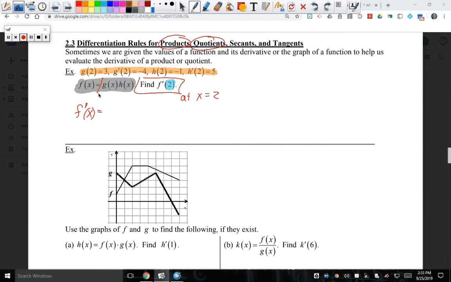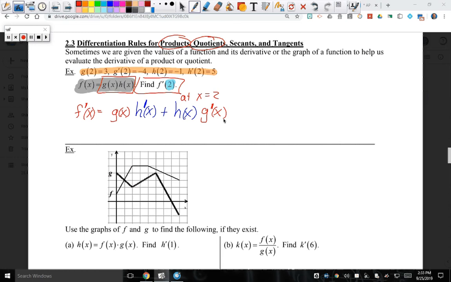So this is my f of x. Okay, so Jordy, what do you see here? What rule of differentiation did we learn last time? Product rule, yeah. So Jordy, what is the product rule? What do I write? Yep, g of x. Perfect. So times h prime of x plus what? Times what? Perfect. So there's our function.